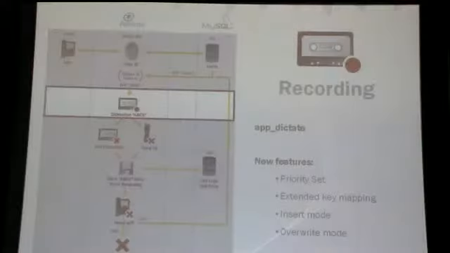Now, AppDictate is a great application. And even though we tried forcing the actual keypad of AppDictate into our clients, they would say, no, modify it. So there were a set of new features where we're priority set. They wanted to, during the dictation, be able to set that dictation as a priority for the process. They needed standard key mapping, meaning dictate works with only one key. So there are no combinations, and that really narrows the amount of features that you can put into a keypad and makes it very complicated also.